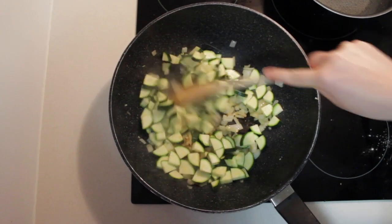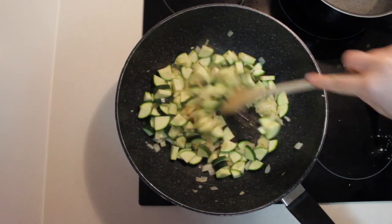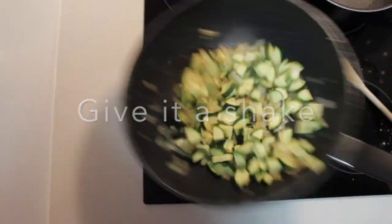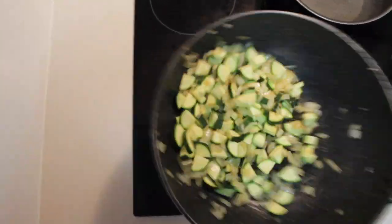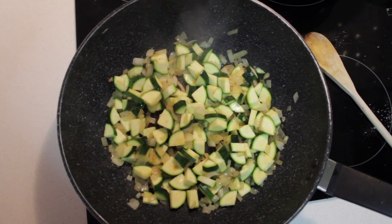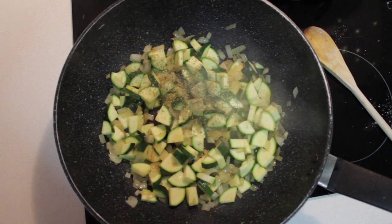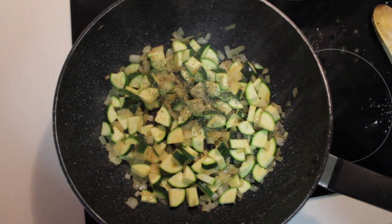Then we're going to give the onions and the zucchini a nice stir and a little bit of a flip just to get everything tossed nicely and cooking evenly. Now before we go, we're going to generously rain in mixed herbs with some more salt and pepper. If you have any fresh herbs on hand, you can definitely add those in too.